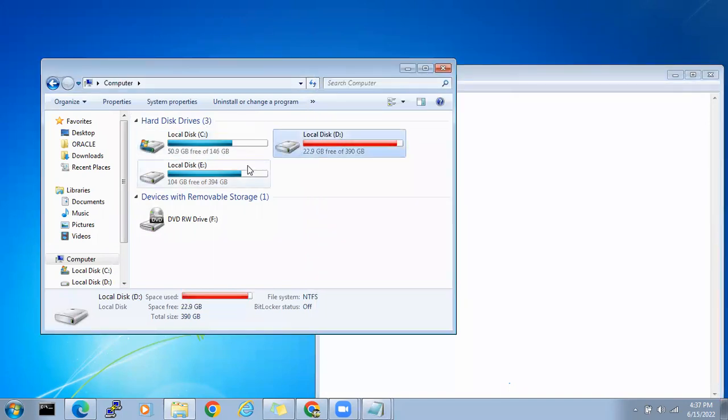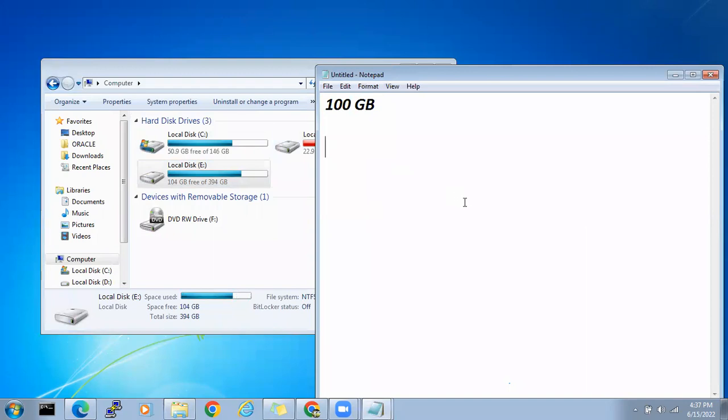In Windows we call them drives; in Linux we call them mount points. We'll give 100 GB of storage to the Linux operating system, and in that 100 GB we will partition the mount points. The first mount point is slash, and we'll give it 10 GB. The next mount point is slash stage, with some 25 GB. Next is slash U01, again some 25 GB.